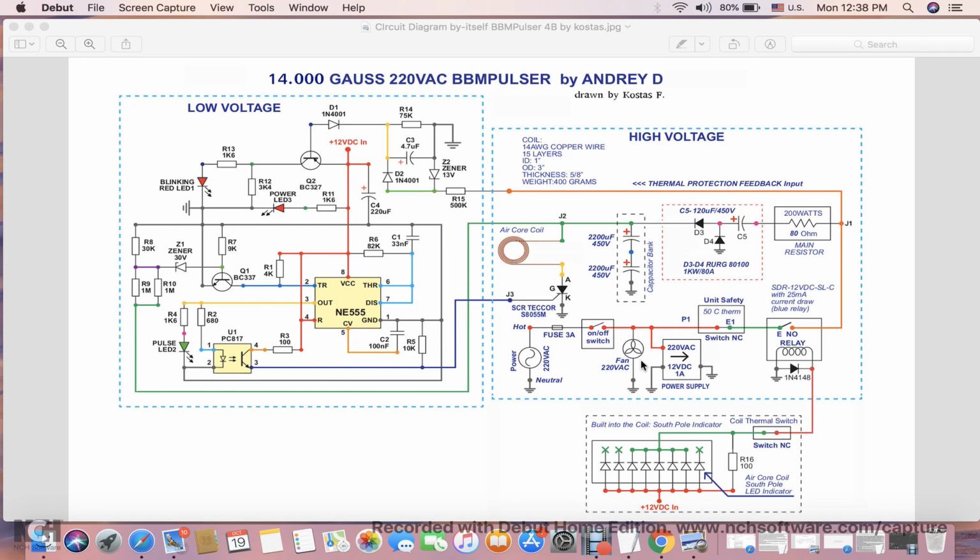So the first component is the fan. This component has to work with 220 volt AC. And then the low voltage power supply has to work with 220 volt AC to give you 12 volt DC that you will feed later into here and here. Also, the main resistor is going to have to be 80 ohm instead of 50 ohm, and a charging circuit, which is the main change between the 110 and 220 volt versions.